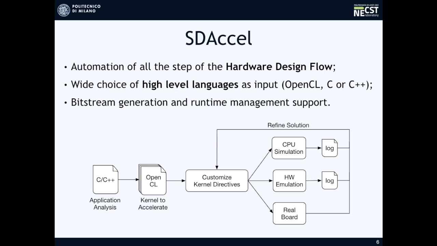SDXL is the new tool developed by Xilinx that offers a complete automation of all the steps of the hardware design flow. In fact, given a high-level code that could be written in C, C++, or even OpenCL, it allows to optimize it and then automatically generates the bitstream for the target FPGA, as well as managing the runtime of the program.